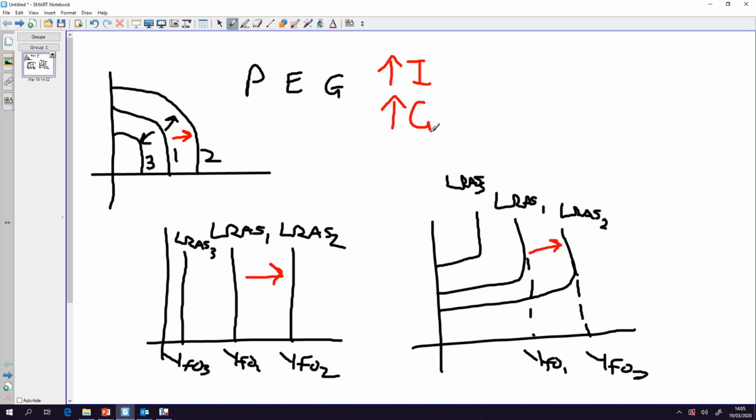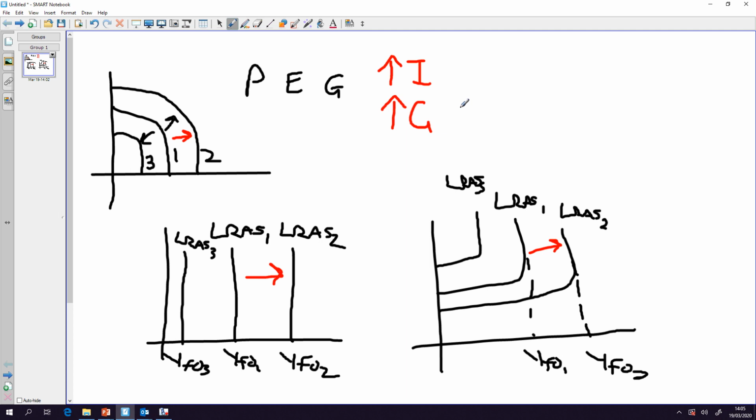Now another simple thing is just to get the government to spend more. If governments spend more money on capital expenditure, then what this will do, it will upgrade the country's infrastructure. So if we've got better road networks and power supplies and port facilities, this would make it easy for businesses to produce goods and services, and it would therefore boost their potential. Another way of thinking about that is what if you were to upgrade road networks, then workers are more mobile. That could mean that businesses can recruit workers from further away, and that could lead to them accessing more productive workers from different parts across the economy.